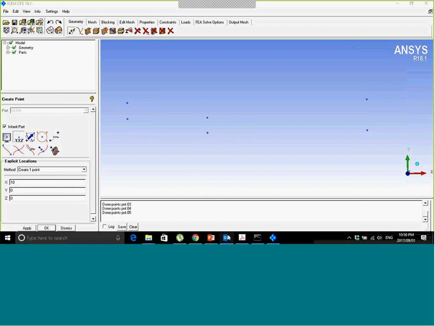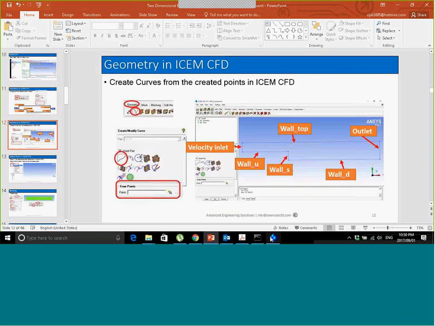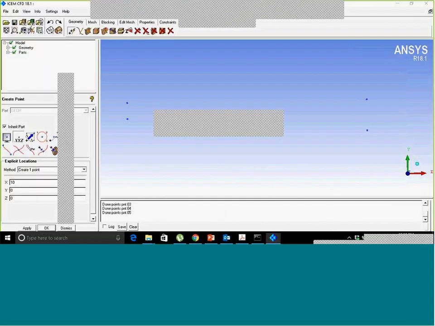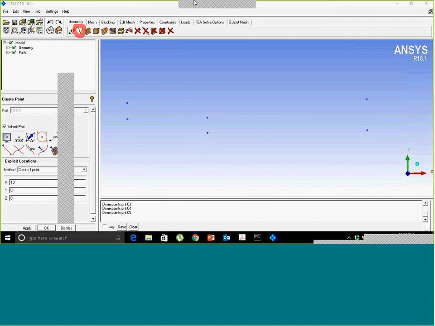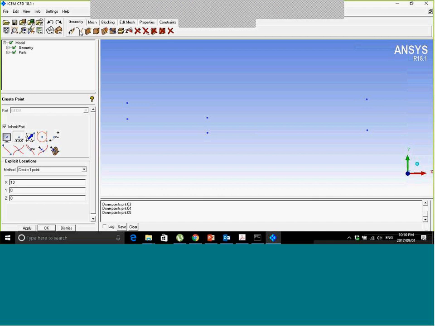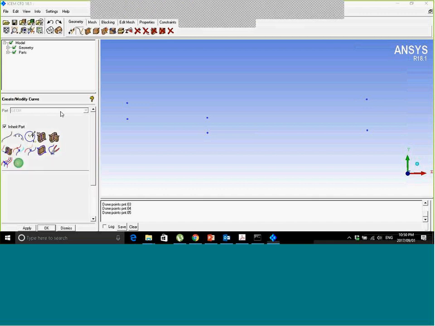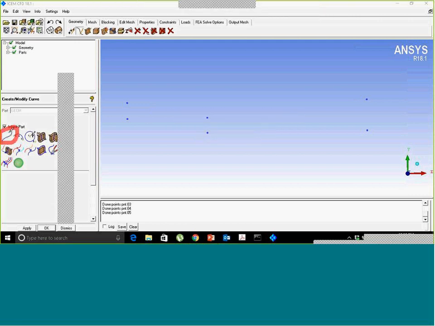With the help of the curve, we create the enclosed geometry. So to create a curve, click the curve option. Then choose the first option, which is to create the curve from the points.